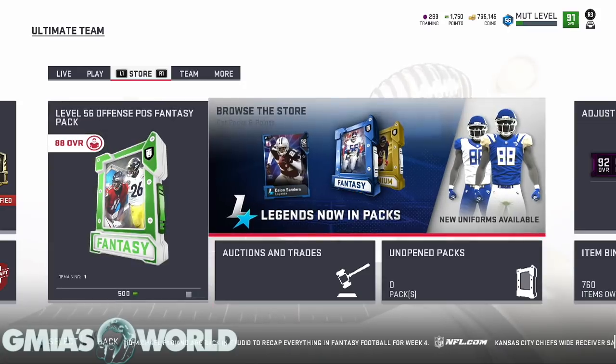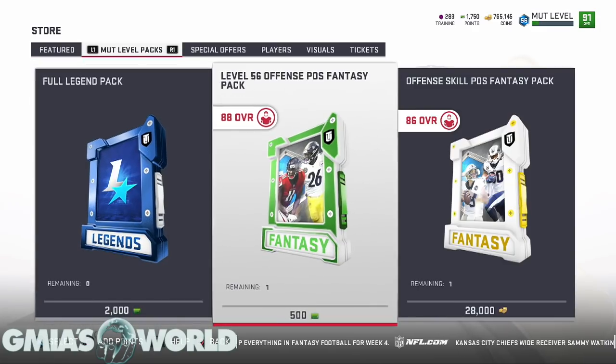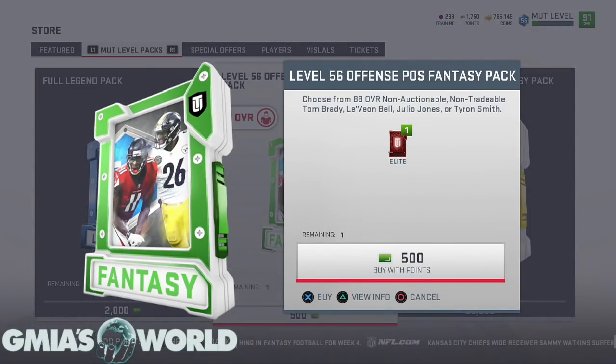So let me go ahead and see if this one expires, because this probably won't expire. Hold on, let me see. No, this one doesn't expire. Okay, so they'll always be available there. These guys will always be available there up until level 60. But I think ultimately they're going to try to make us go to MUT level whatever, like probably 100 or something, throughout the year, right? So it won't always be there.